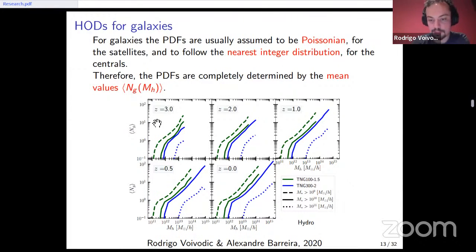And basically, you will see that if you do a smaller cut, like the dashed line, we have galaxies even in the low mass halos. But if the mass of the galaxies is larger, we have galaxies just in the more massive halos, which is very logical, right? Of course, I cannot have a galaxy with mass 10^13 in a halo with mass 10^11 because the galaxies are inside the halos.